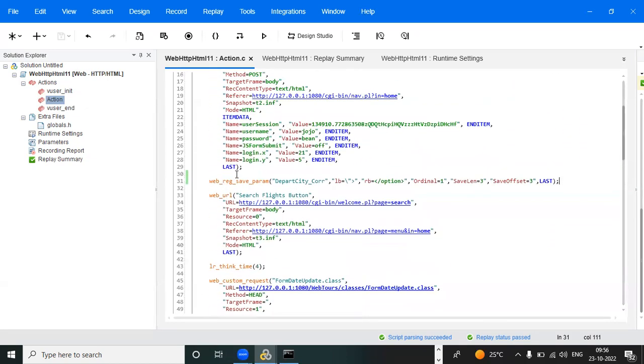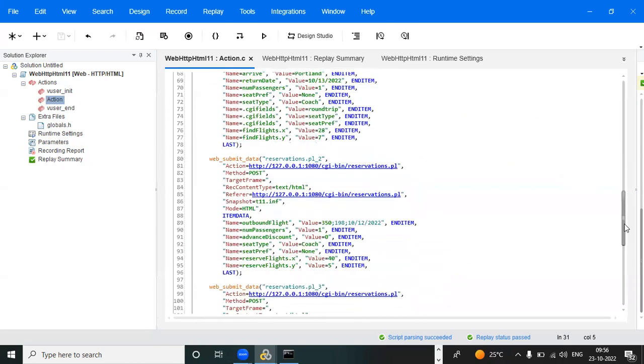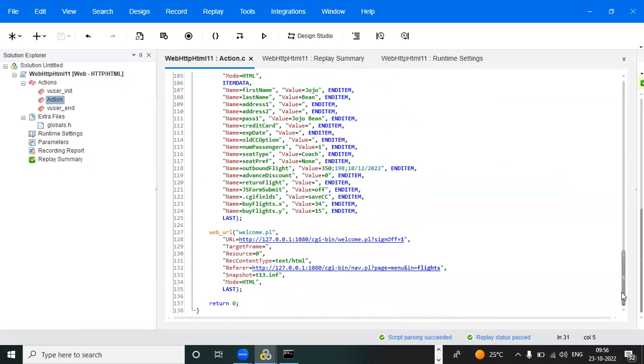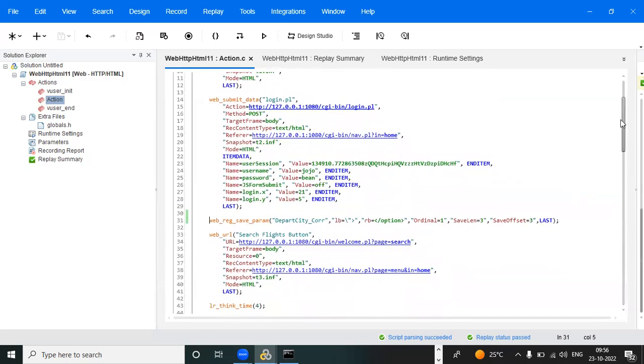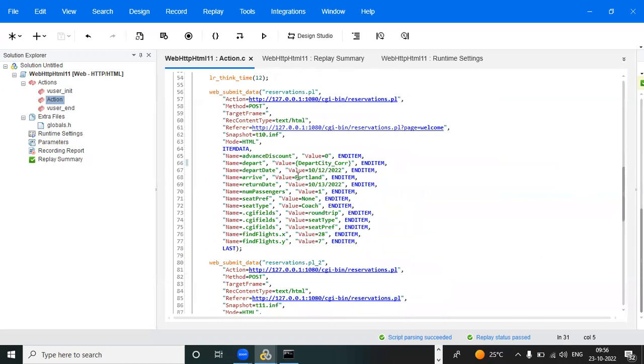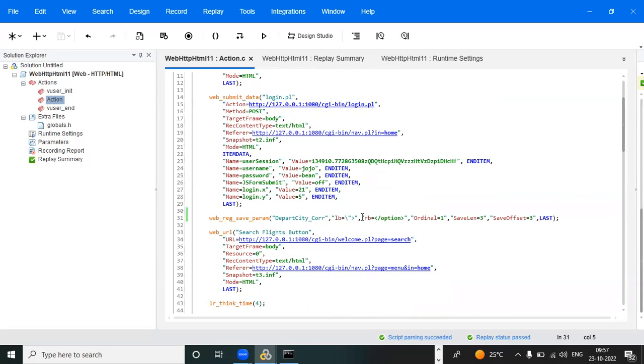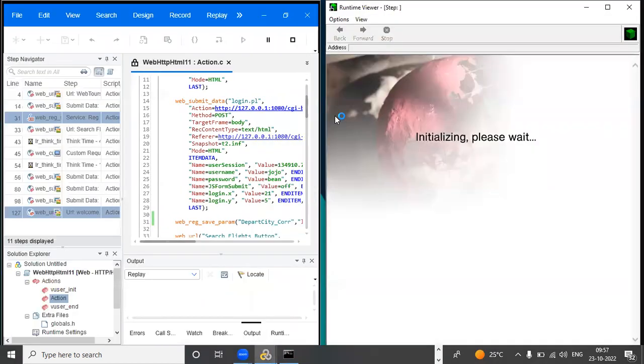So at that time, we need to write not found is equal to warning. Then it will throw a warning and continue execution of your script until the end. Okay, you can throw this warning, and next I want to do correlation for Portland, and after that departure city, because there is no dependency, since this only throws a warning. So for example, I'm giving roughly wrong LB RB. We need to check first whether we get an error or not.